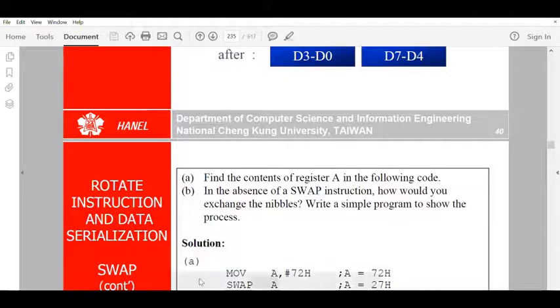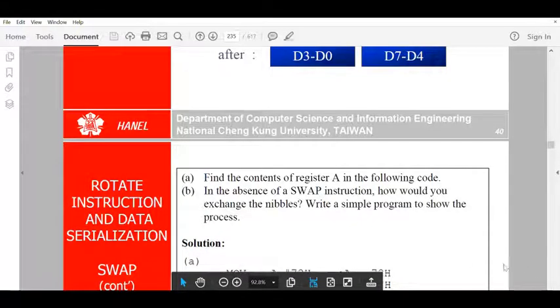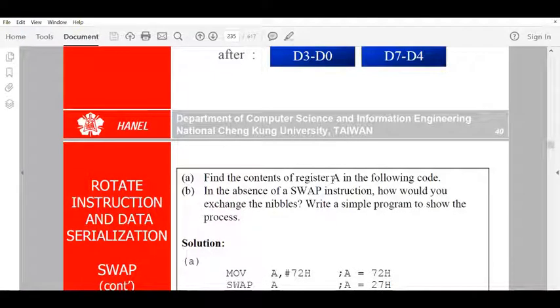So here you can see: find the contents of register A in the following code. In the A part, MOV A, #72H. So A gets the value 72H.